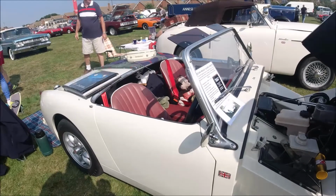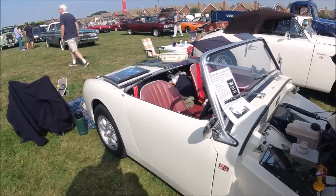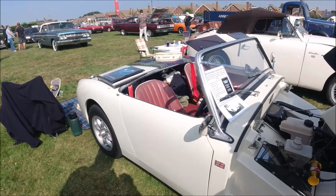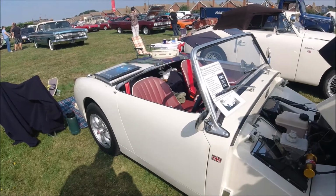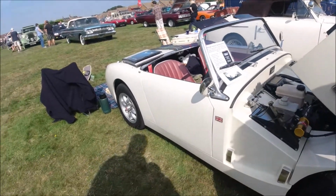Well, life's a bitch, isn't it? I've got the only one. Stuff you lot. It does look well put together, doesn't it? You know what I mean? And I picked this up 3 years ago, just before lockdown. Just before this. Your daughter was looking after you there. It's a credit, isn't it?